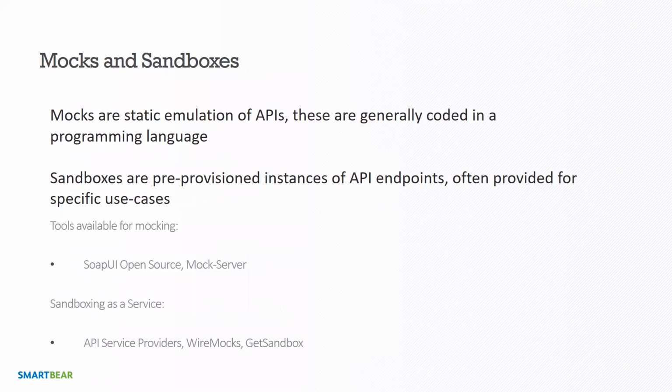So let's talk about mocking. When you're doing APIs, it's important for you to take those APIs and make them live in a certain sense. You want to see those APIs in a way, so you try to emulate them. You do it in a couple of ways: mocking and sandboxing.